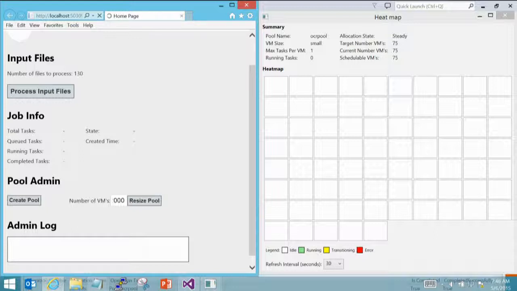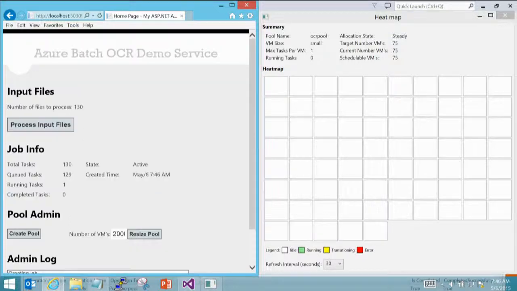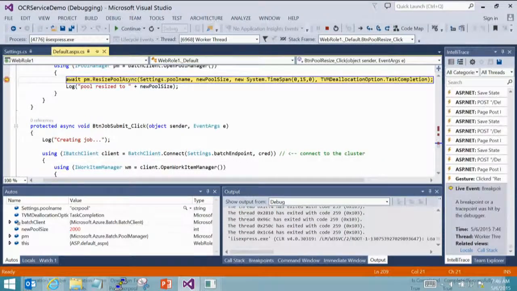Also, because it sometimes takes a few minutes to get things, we've been talking about hyperscale, but 75 VMs is not really hyperscale. So we're going to go ahead and take this pool and resize it up to 2,000, which will take a couple moments. Because getting that many VMs is not instantaneous.